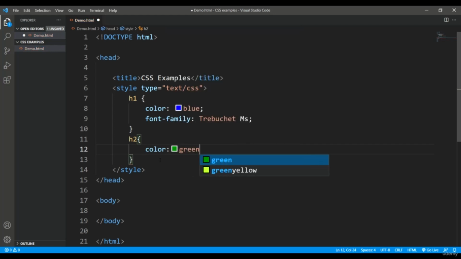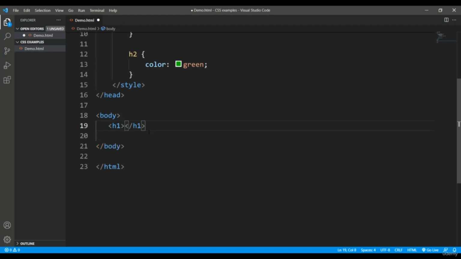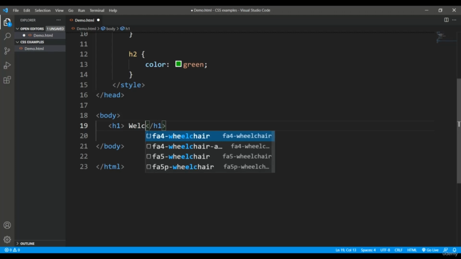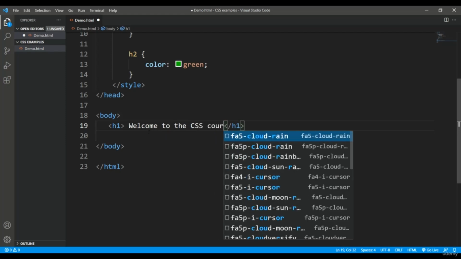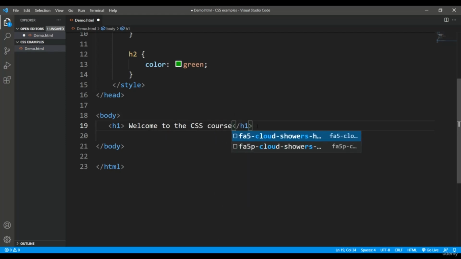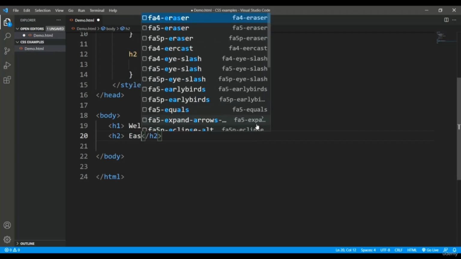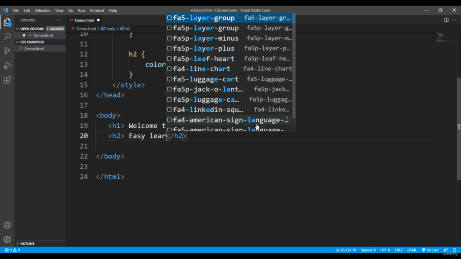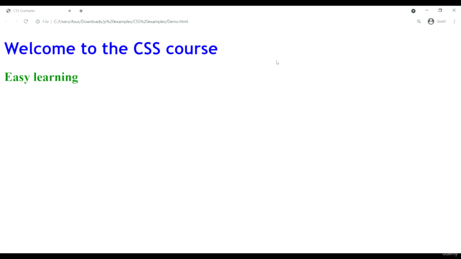Now I'll come to the body and simply put an h1 tag with the text welcome, and in h2 I'll put another text, easy learning.